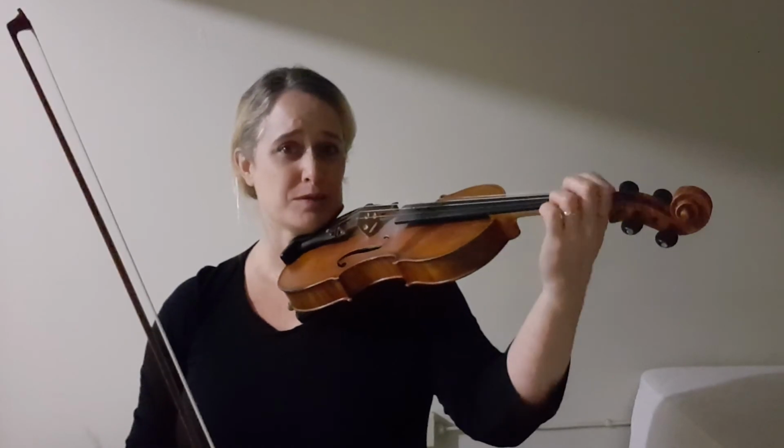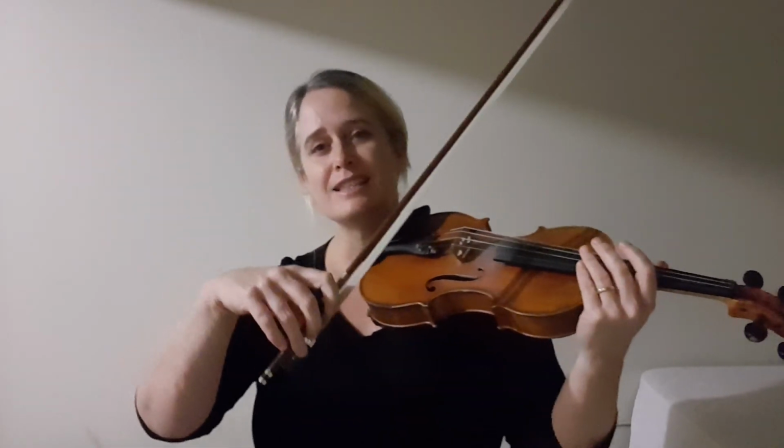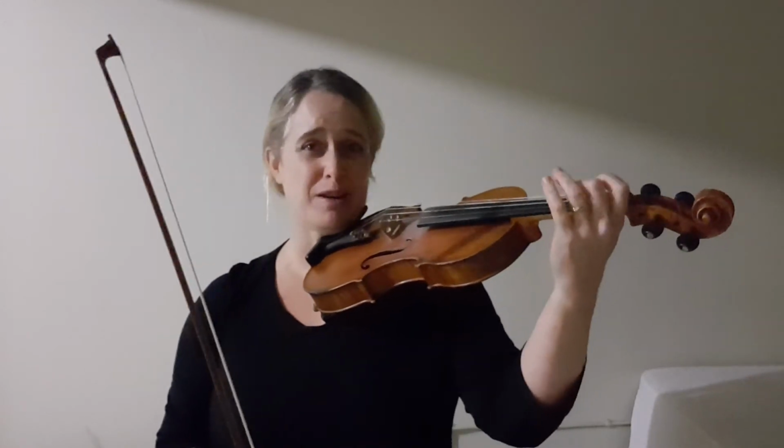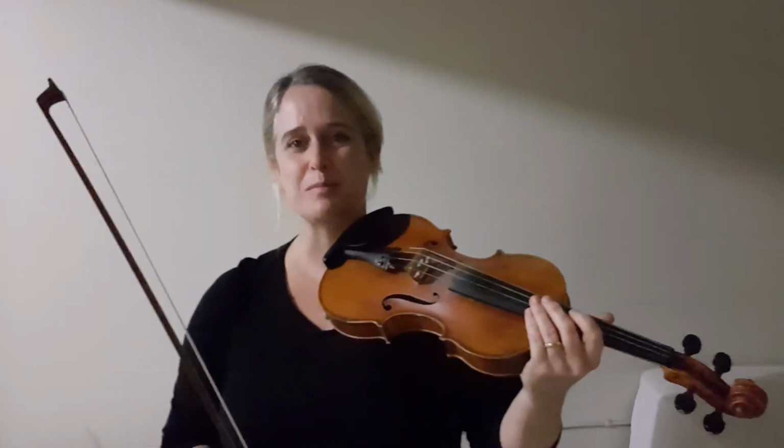Might take a little bit of time to get used to control the bow when it's moving slowly. Remember to always work at getting a beautiful sound on the violin. You can do as many fancy things as you want with your left hand. If your right hand doesn't control the bow nicely, you won't get a good sound, and it doesn't matter what you do this side. So keep working at it.